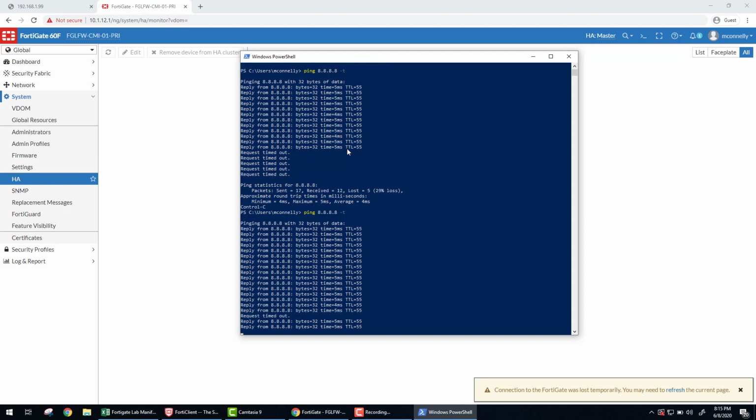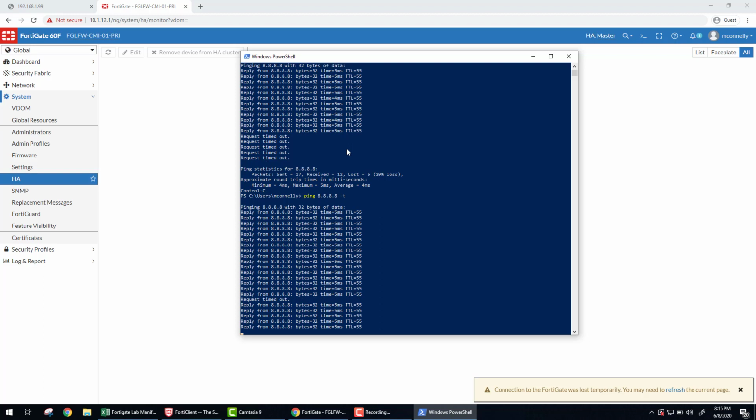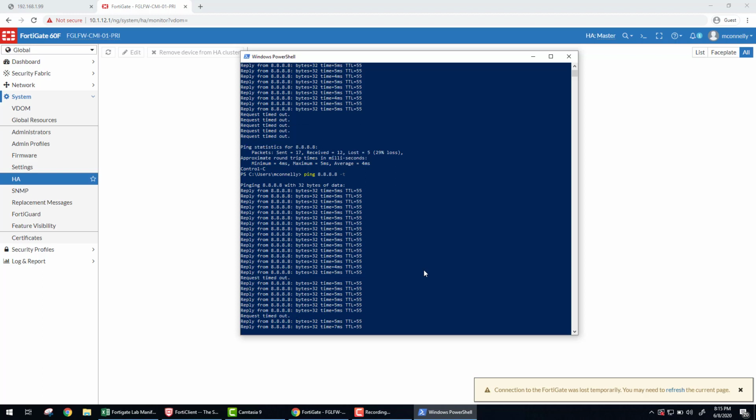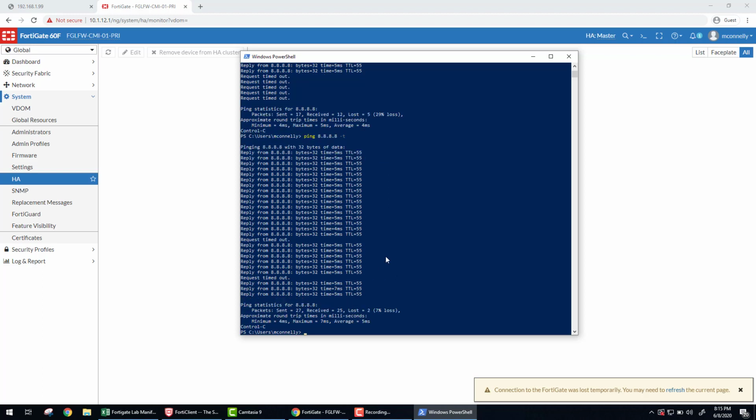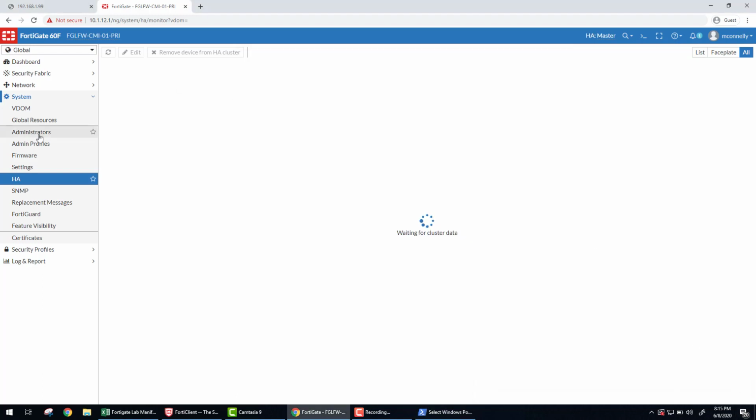So there's a short blip where we pulled the B interface, it failed over to A. Plug B back in. Now we'll do that to A. A brief blip, and then it cuts back over. And then if the physical firewall died, it would fail over to the secondary node for full redundancy.